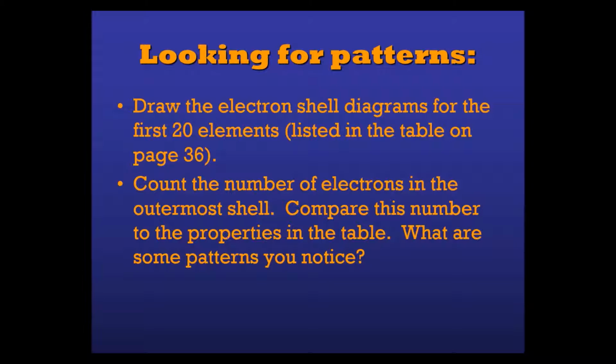So you'll need to find a periodic table for this. I suggest you draw out a table on a page so you've got enough room to actually draw all the shell diagrams, and proceed to draw them for the first 20 elements. Now you may have already done them from the previous page on the slide, so you can just copy those ones over. Now we'll come back to this in my next video, and we'll actually discuss what these patterns are.